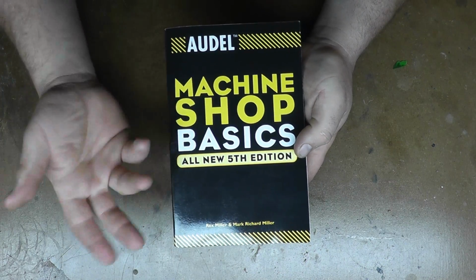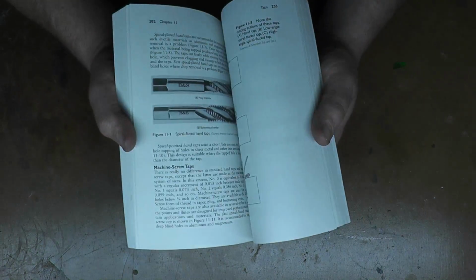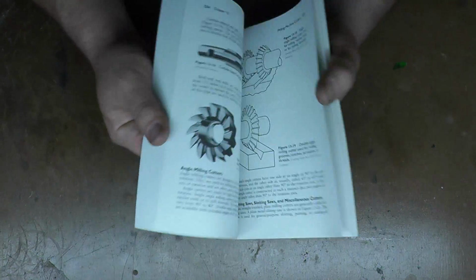For me personally, I knew what most of these tools and everything did. The only good part about this book, for me at least, was the tool bit grinding section, which, like I said, the South Bend Lathe book has, and the drill bit grinding section in here, which I still suck at grinding drill bits anyway.